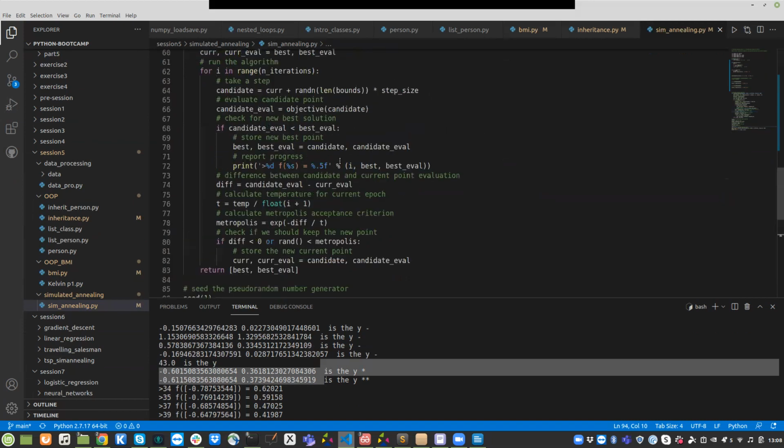That value of temperature you are going to slowly decrease. Then you take the Metropolis-Hastings criterion, you take -diff over temperature. You can think of it as a way where you are going to either accept or reject the solution based on your temperature value.